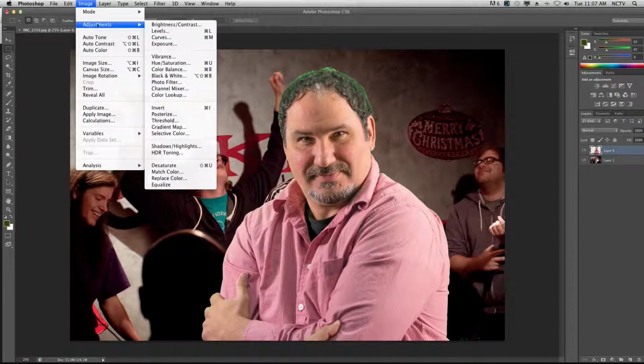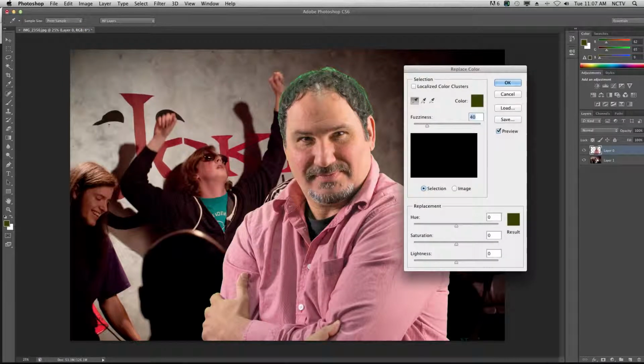Image, adjustments, replace color. I'm just going to select that kind of unnatural green up here in the top. And once I have that selected, I like to bring down that saturation. And bring up my fuzziness.